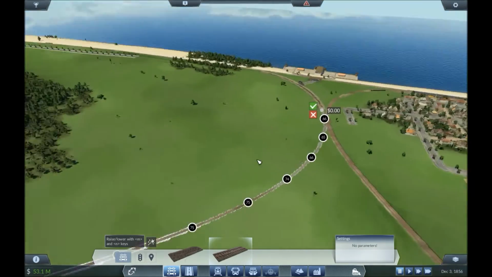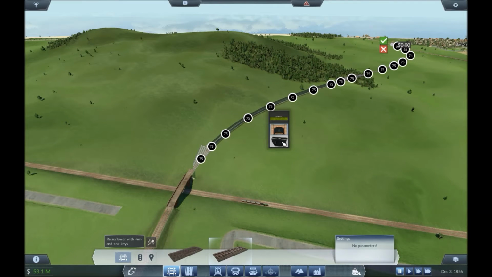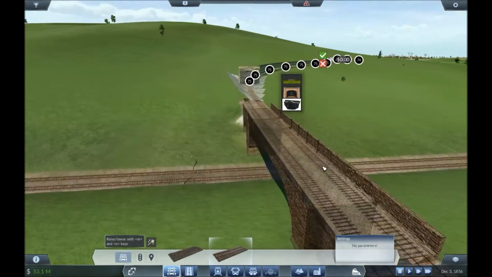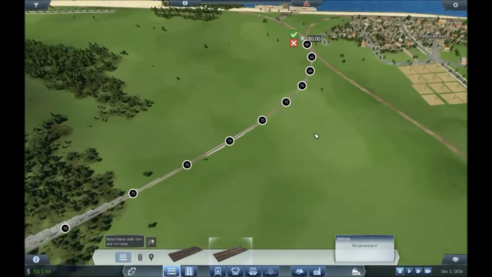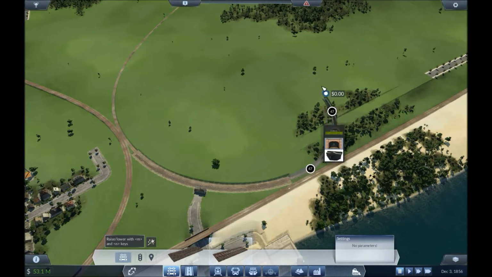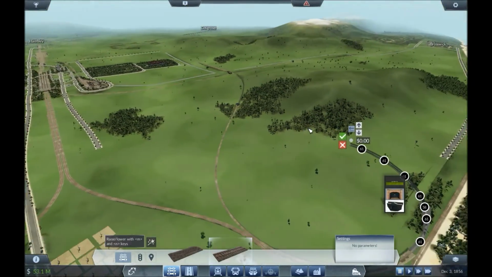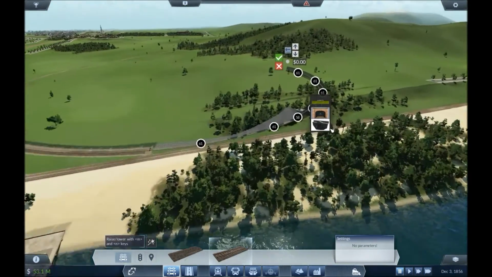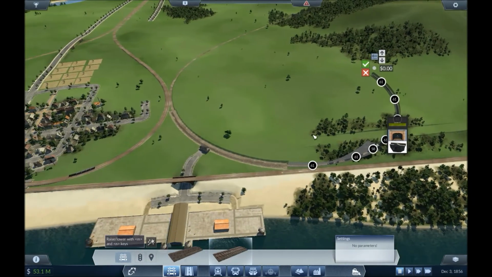What does that do? I've got another tunnel mod on here as well. The Schwarzkopf tunnel gives you a dark stone tunnel. I like it. Are we happy with this? See, he's going into a tunnel already. That's actually quite a benefit because that means I can just run the road straight across.